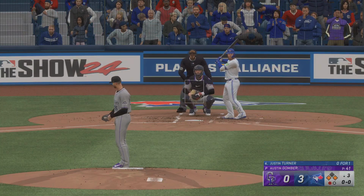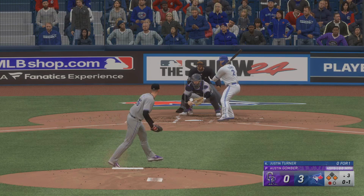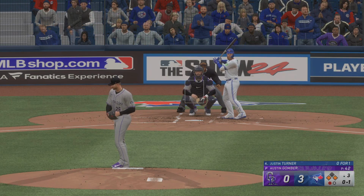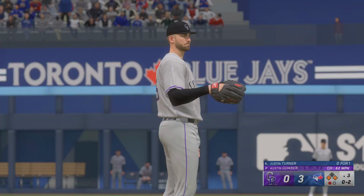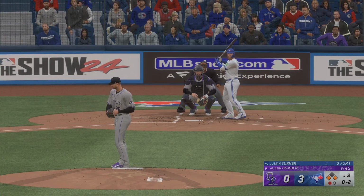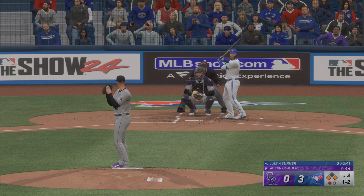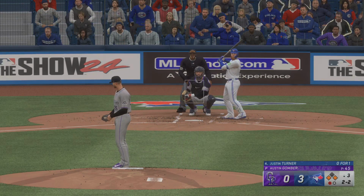Here's Turner now. Struck out swinging his first time. And a strike in there. No ball. One strike. Swing and a miss. Big pitch right here. He's going to try to make a pitch that's going to produce a strikeout or a ground ball double play. Lefty out of the stretch. Runners at first and third. And the 1-2 misses to even the count. It's a good take.